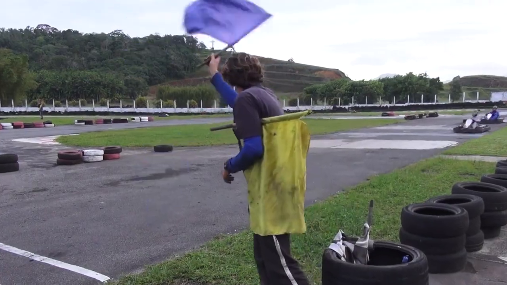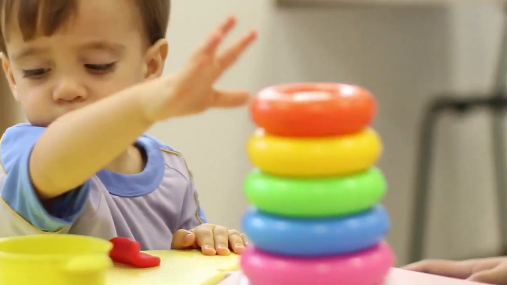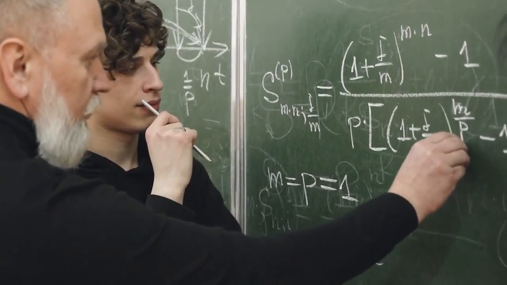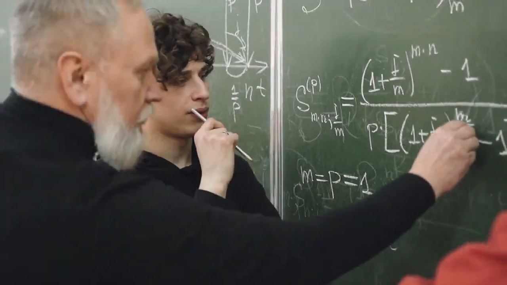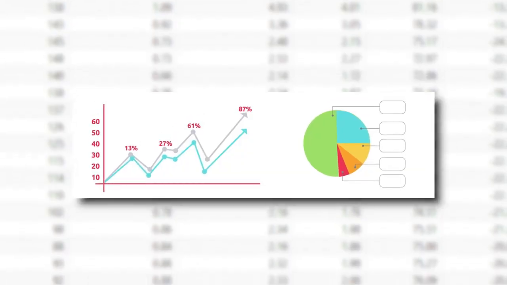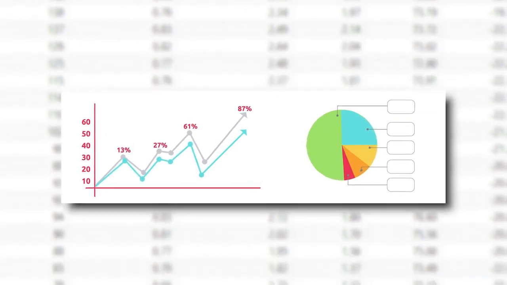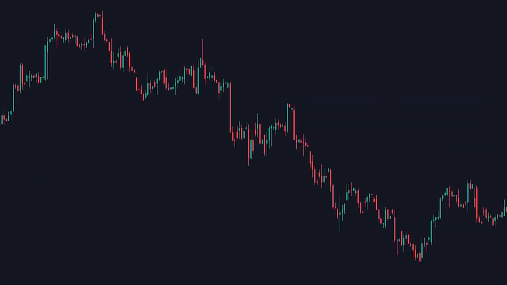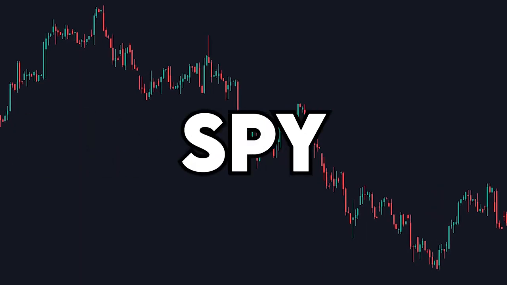Now, I want to say this right from the start. This is a very simple backtest. I'm not this huge hedge fund that can hire thousands of analysts to check different quantifiable strategies and use different formulas. I'm just a guy with a trading YouTube. But with that said, I think I found a ton of useful metrics and powerful information while doing this testing. What I did was test different divergences on the S&P 500, the SPY to be more specific.